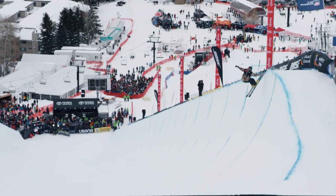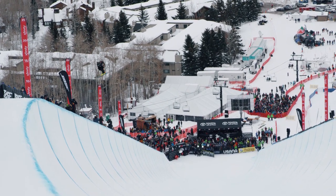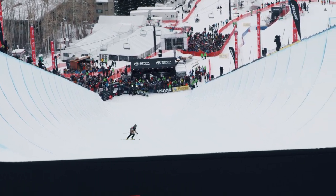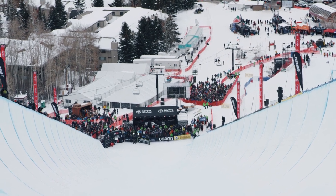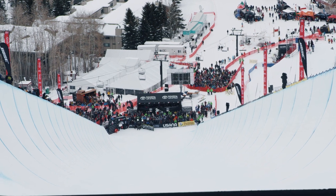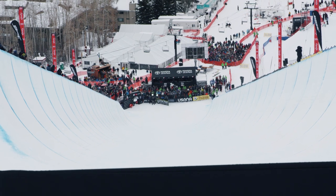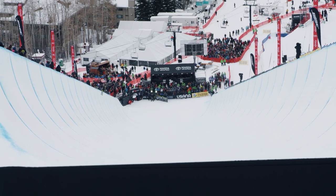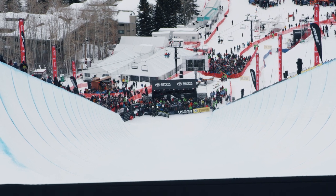What are you thinking — three today? Today's one of those days I'm going to go full. I'm feeling it, but it might take me three tries. I also think that where we're going in the day, being not maybe the best weather, a three-run is still an easy podium — a good chance of a win, especially if you're going 15 feet out. Do three, switch right, then bang out four on the next one. I like that.